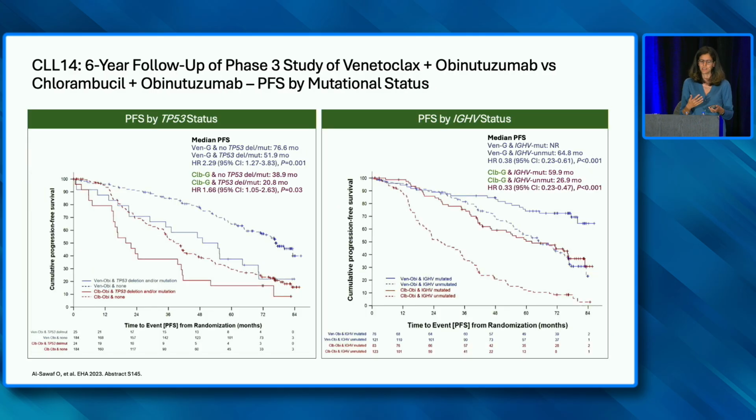There are some concerns: is time-limited therapy the answer for everyone with CLL, including patients with high-risk features? If you look at the cohort with TP53 aberrant disease, and I have to emphasize it was only 10% of the patients, the median PFS was 52 months, meaning patients took the combination for 1 year, they enjoyed a 3-year treatment-free remission, then their disease came back. So the question is, are you happy with this number? Is the patient happy with this number? If so, there is nothing wrong with giving a patient with TP53 aberrant disease this time-limited therapy. And in IGHV unmutated status, that number was 65 months, potentially 4 years of treatment-free remission.